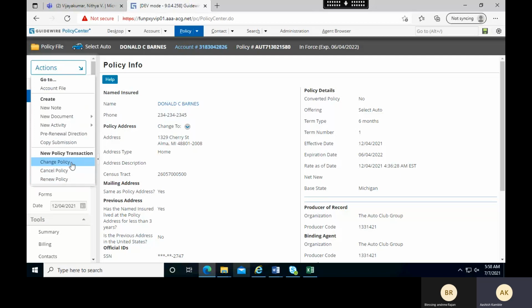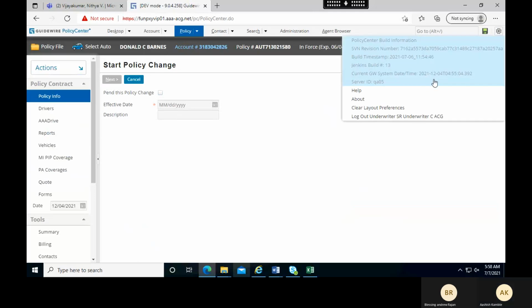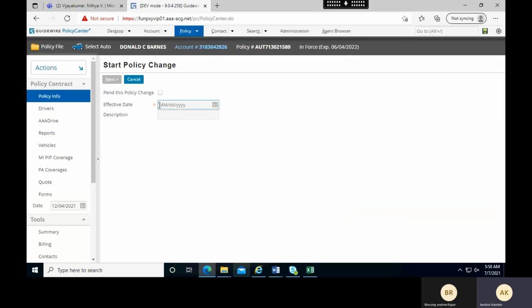Now I'm clicking on the Change Policy option, where we have to select the date. Suppose today's system date is 4th of December, on which date we issued the policy. For the policy change, I'm giving, say, 7th December.